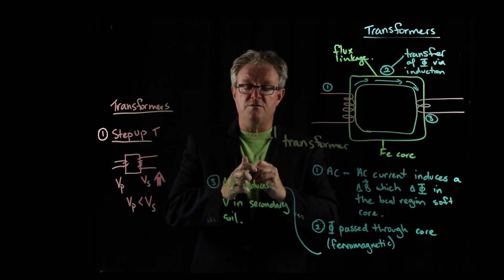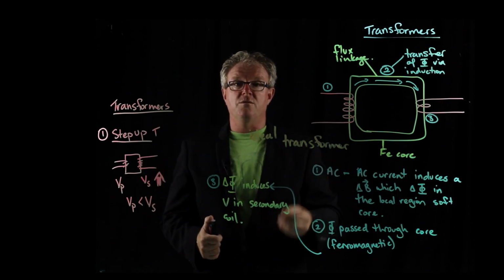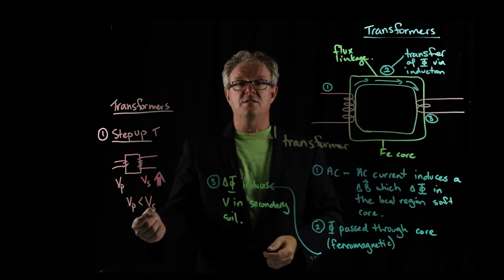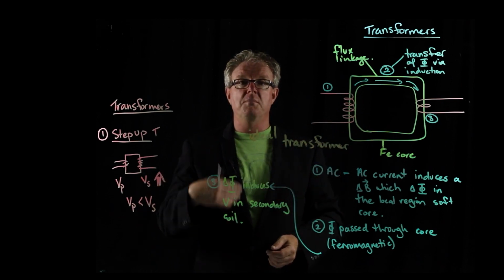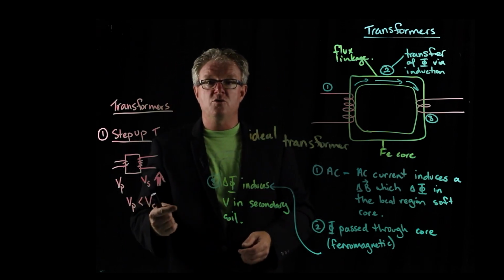And so you would get that in devices like the old TV sections where you want to increase the voltage across the electron gun to fire electrons towards the screen. You need a larger voltage to cause thermionic emission of the electrons in the gun. So you want that sort of transformer just there.